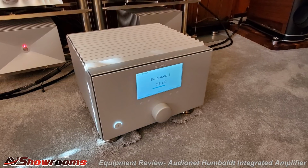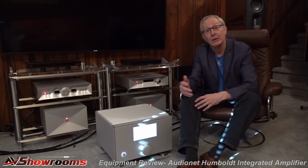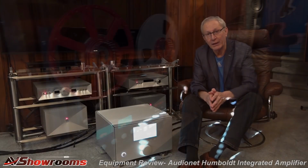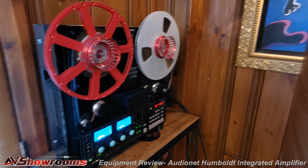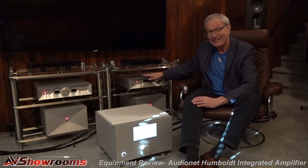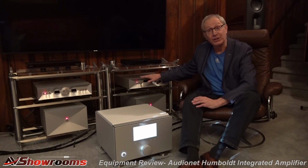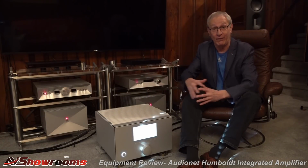The associated equipment that we've used for the review, we'll start at the sources: United Home Audio reel-to-reel tape deck, and we were playing a master tape copy. We have the Maximinus DAC from Thrax. This is an outstanding DAC. Thrax enters the league of the big boys. Trust me, they have arrived.